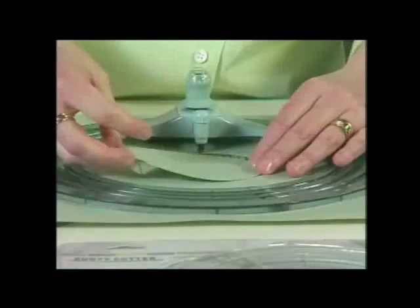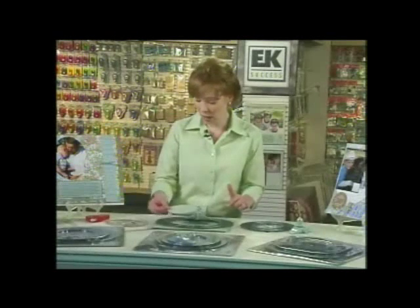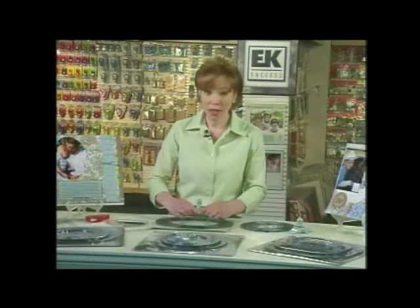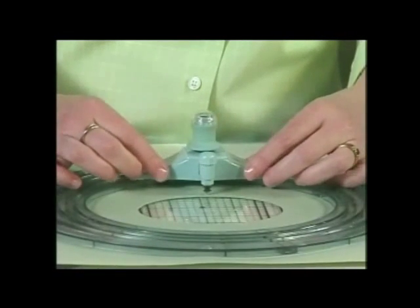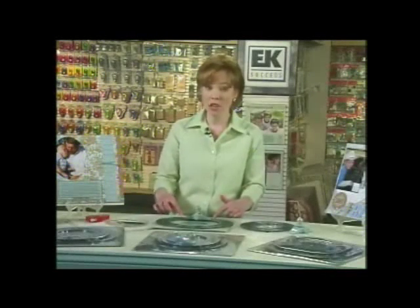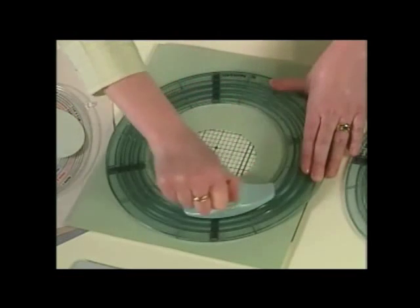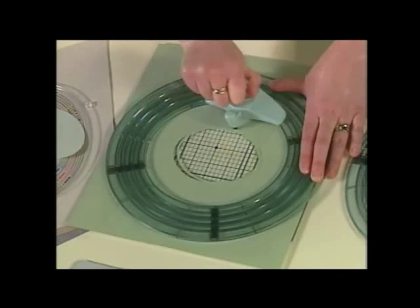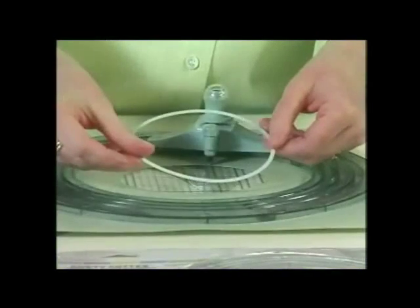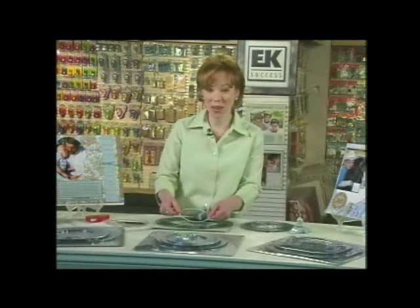I have my oval cut right here. Here it is. Now I can go ahead and cut a ring. Remember how I showed you how to adjust this arm? I'm simply going to pick it up, adjust the arm, and then put the cutting tool right back into the track. Notice how I didn't move the track because I want it to cut just a little bit bigger than the previous oval that I cut. I'm going to do the exact same cutting motion, and I'm cutting a ring this time that's 1/8 of an inch larger than the shape that I cut previously. Each time I adjust that arm, I'm getting 1/8 of an inch of a ring. So that makes a nice little ring right there.